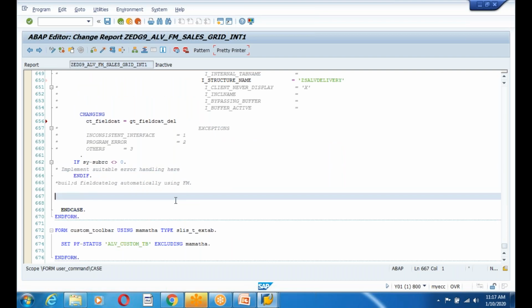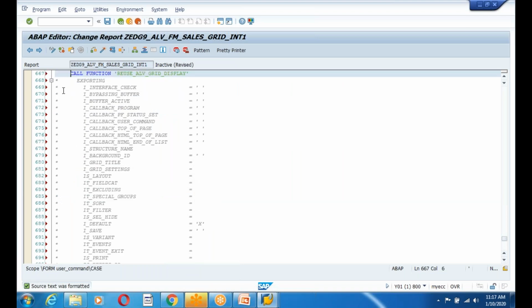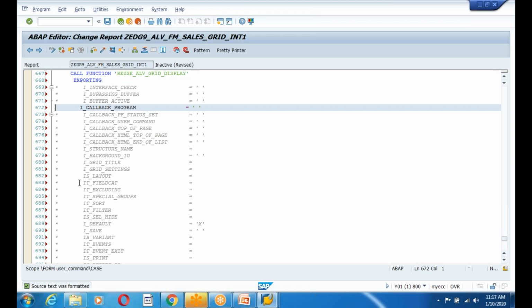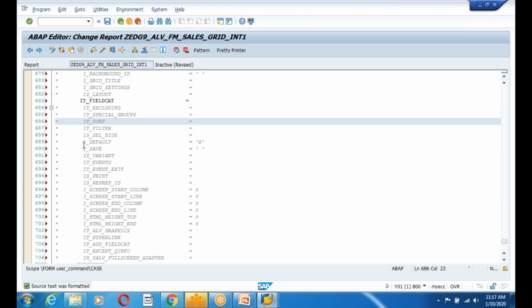If we have the field catalog, very easy pattern. Use the function module to display the output, REUSE_ALV_GRID_DISPLAY, and enter. You can pass the callback program, field catalog, and also the data.